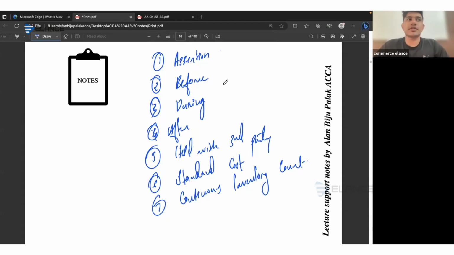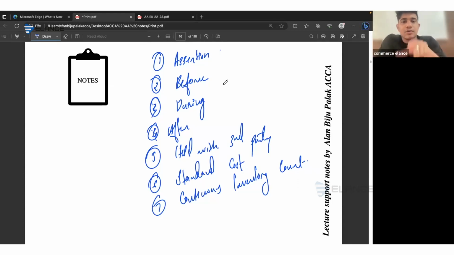Then it may be mentioned in the scenario that the audit meeting is going on with the client company and the client is planning to undertake the inventory count in the next week or in the upcoming week. And what are the procedures need to be performed by the auditor? So in that case, they are expecting us to provide points that we need to perform before the inventory count. Or it may be mentioned that the client company is already undertaking the company's inventory count and what are the procedures need to be performed by the auditor.